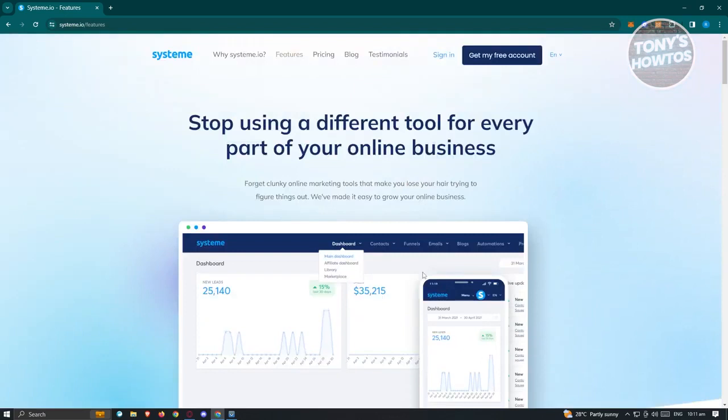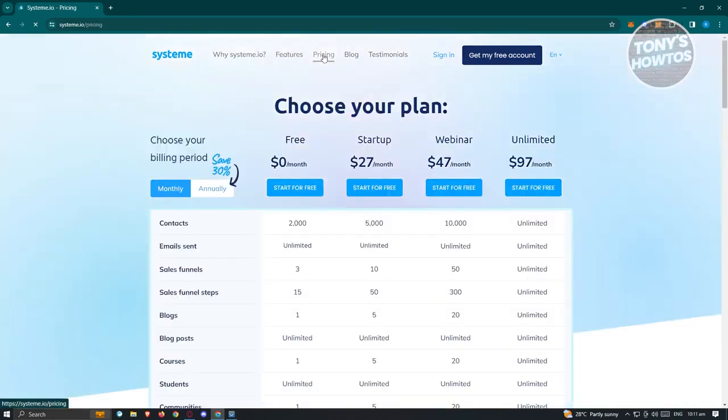Now you might be wondering, how do you use Systeme IO? Is it for free? How do we actually pay for it? Well, in their website here, we have their pricing. Systeme IO, you could use it for free, but with limitations.